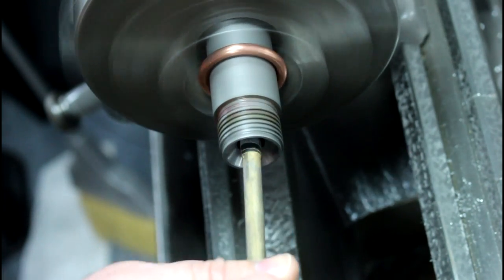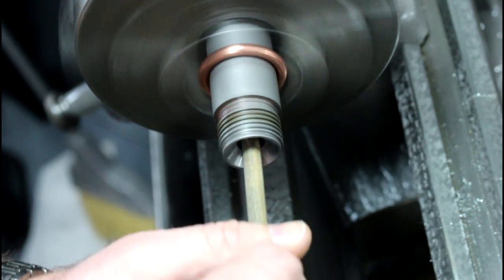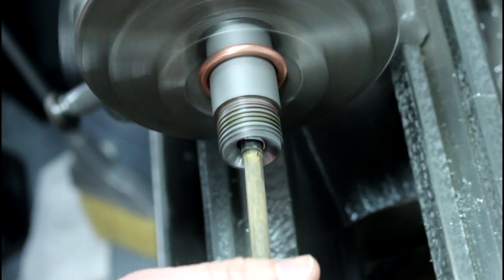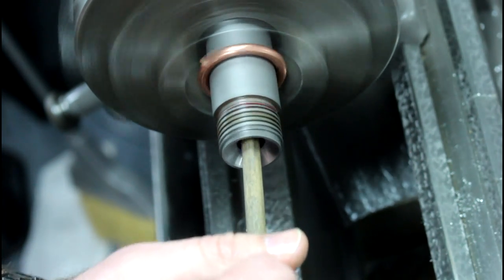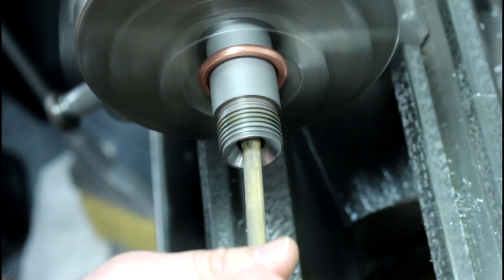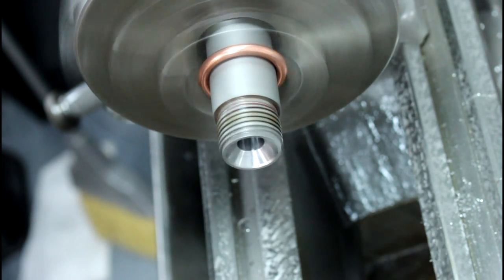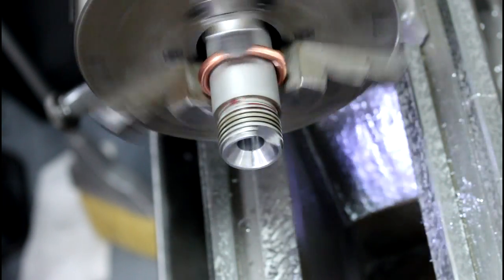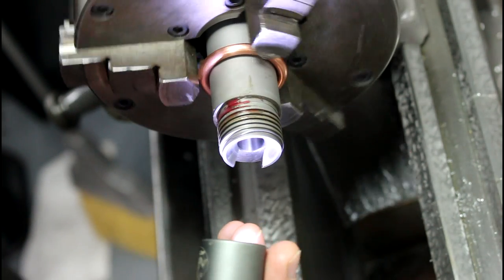And this would usually be more than enough. Usually you shouldn't even have to do this if you've got a nice sharp chamber reamer and you reamed it right, but I saw some scratches and some rings in the case. I got some cases with this rifle, and that's indicative of a bad chamber, depending on what kind of nicks and scratches you've got in there. All right, so that looks pretty good actually there.